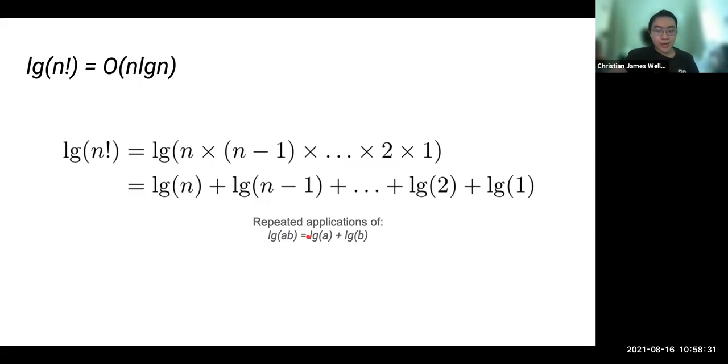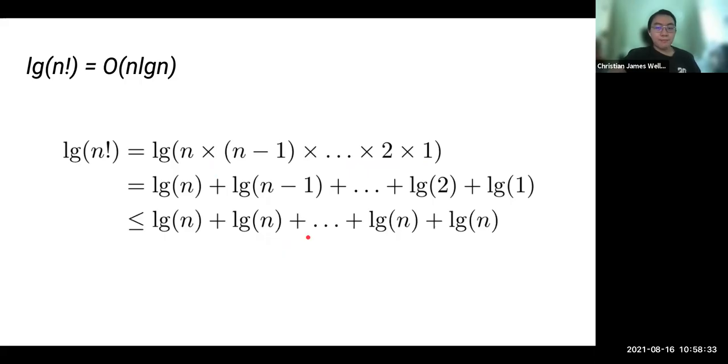I hope this is clear so far. Then this part, I suspect some of you may be confused by this part. Here I'm taking an upper bound. So again, this is the part where I say try to be comfortable with inequalities. It can simplify some of the things you're working with.